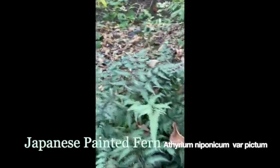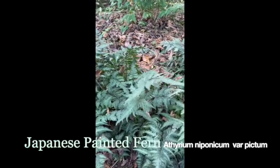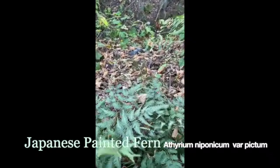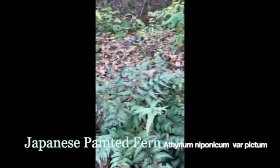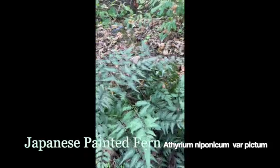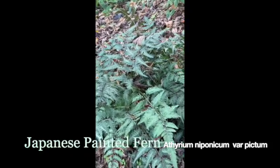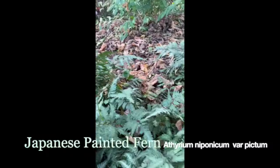Nice, very well behaved fern. Some ferns like autumn fern will tend to get kind of big and stoloniferous, and they'll kind of get away from you a little bit, get a little bit too big. This is very well behaved, slow spreader, pretty little fern, great for shady areas. Let's see. Nope, that's about it.